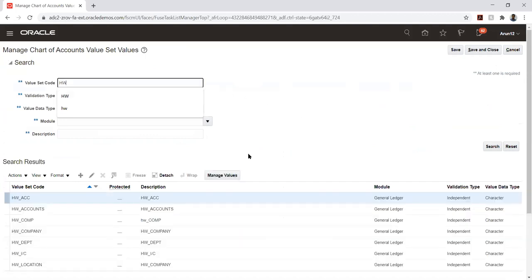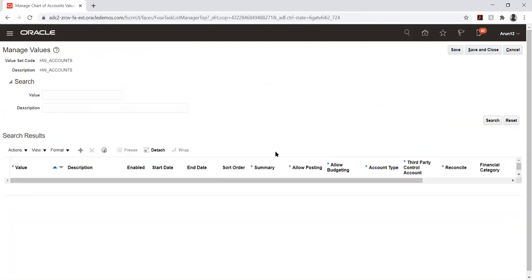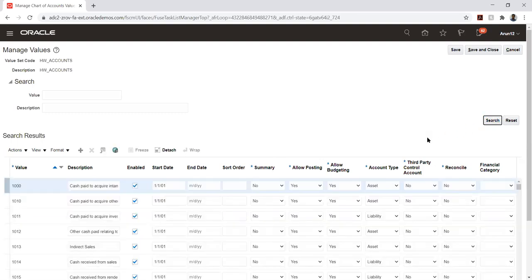No, the instance that we just set for the ledger. I just want to see how it looks.